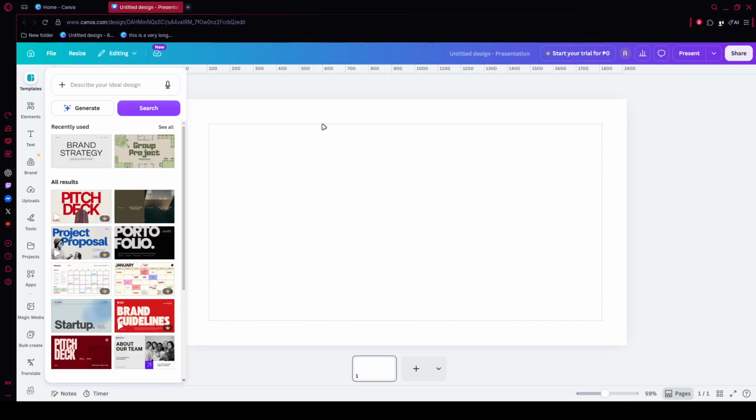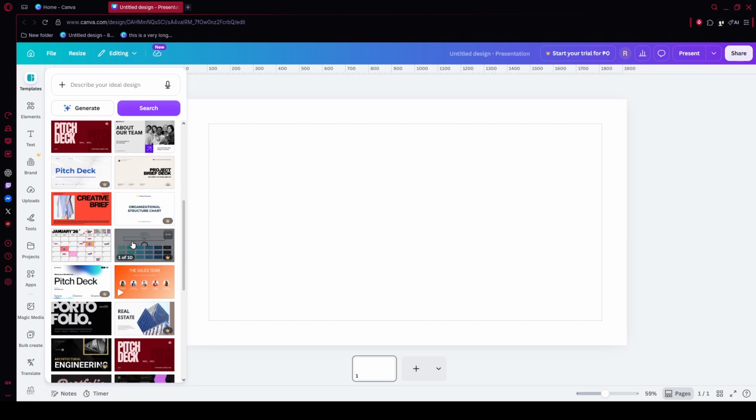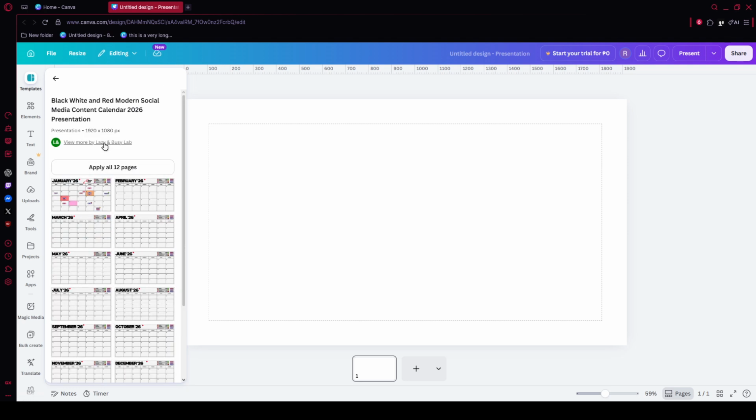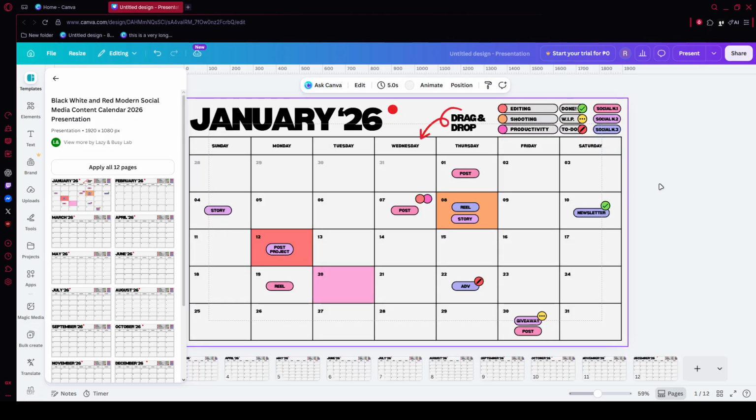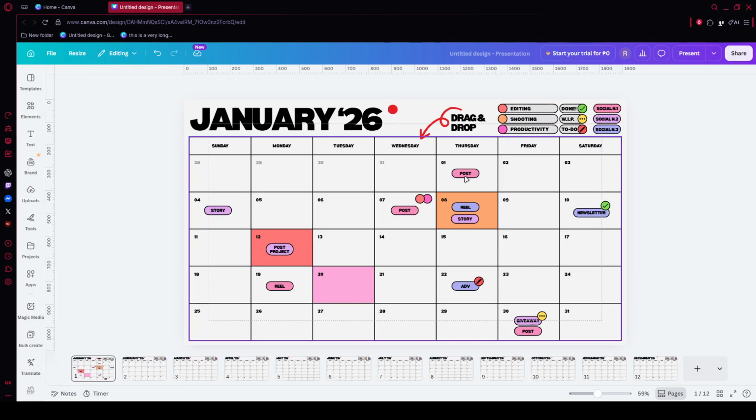After the editor opens, go to the left sidebar and click Design. From there, choose a presentation style or template that fits your topic. When you select one, Canva will apply it to your slides and you'll see your presentation begin to take shape in the editor. Once your slide deck is ready, move to the top right corner and click Present.